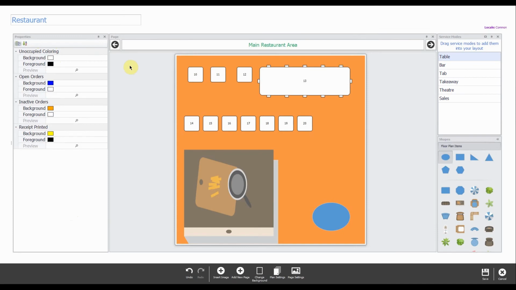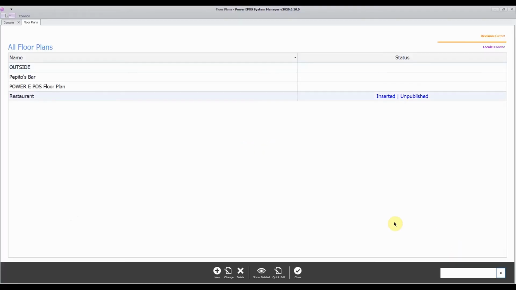After we complete our floor plan, we hit save on the bottom right of the control panel, which takes us back to the floor plans module. But this is not the end of the process. We still need to assign the floor plan to the correct POS. This step is required because floor plans are assigned to POS terminals based on their location in the venue or outlet. We wouldn't need our pool bar floor layout in our fine dining restaurant, for example.